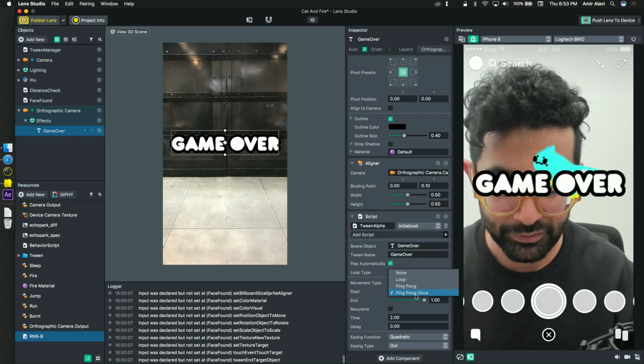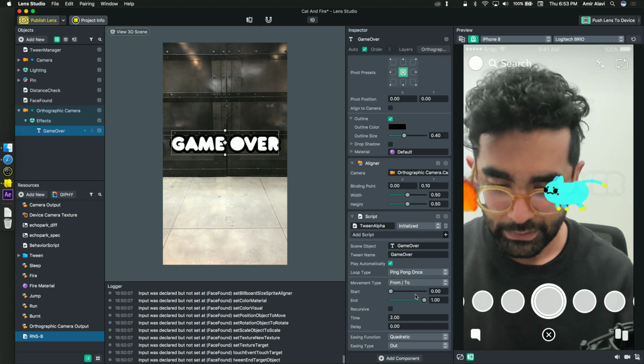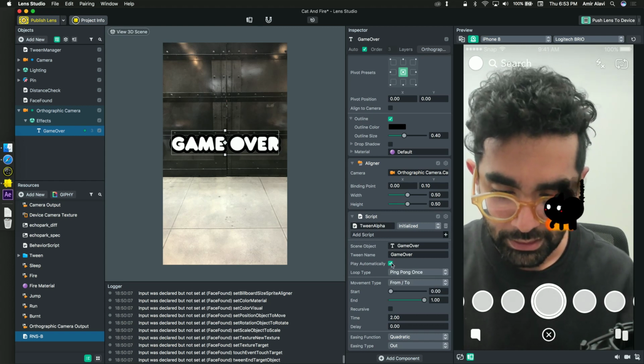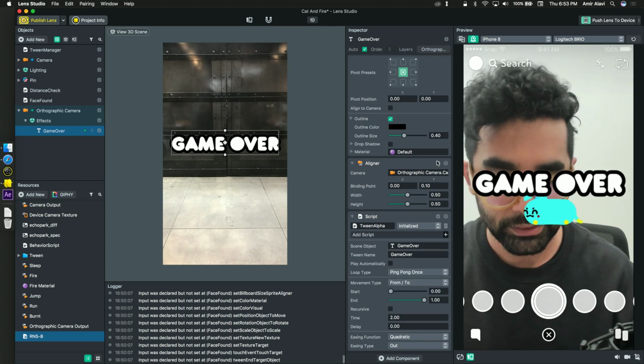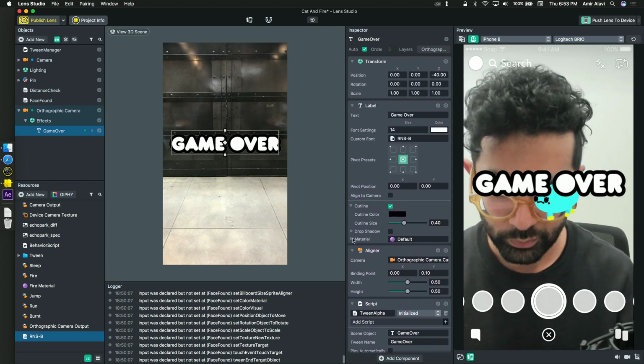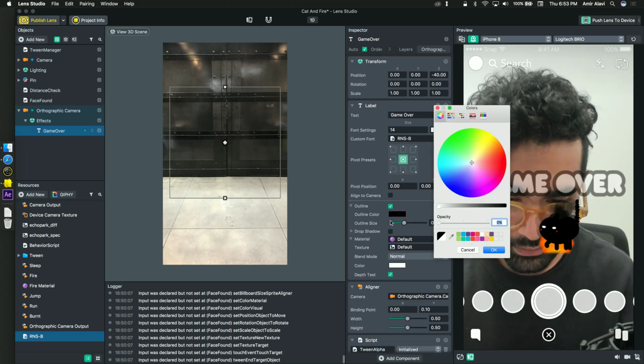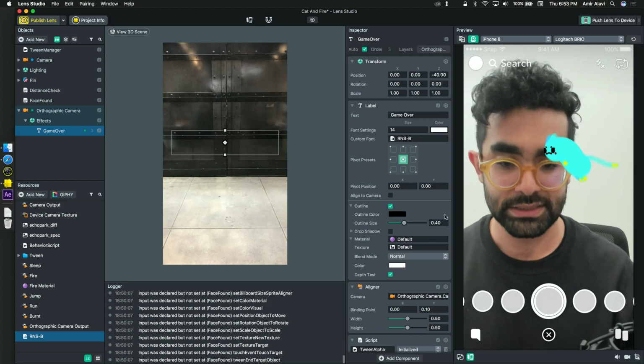And I want this one to also be ping pong, just show and then go away. Okay, now it's working. I'm gonna turn off play automatically, so I don't want it here on the start. What I do, go on the material, select the color, and turn down the opacity, so it's not here anymore.